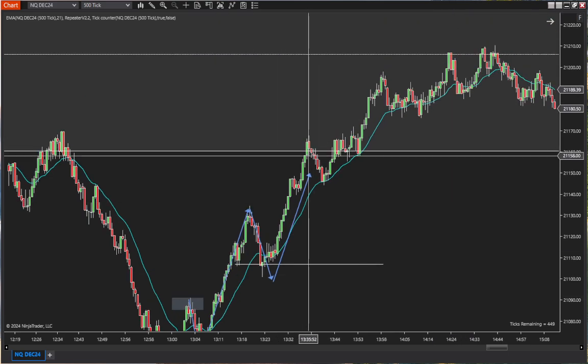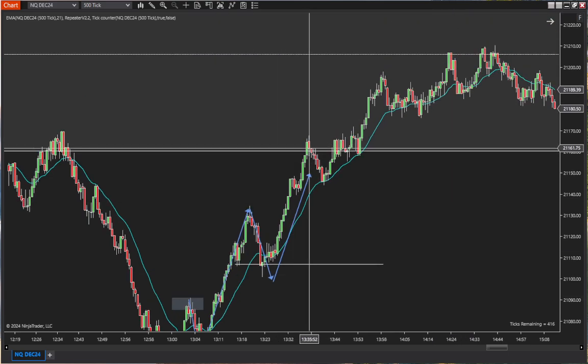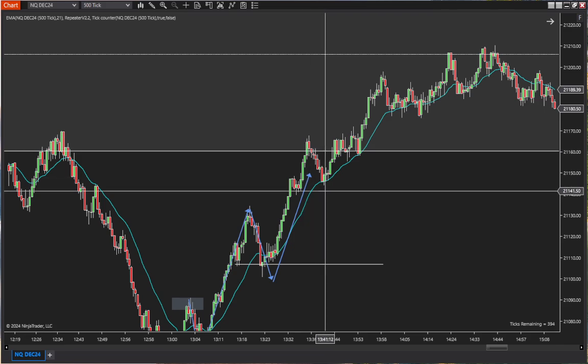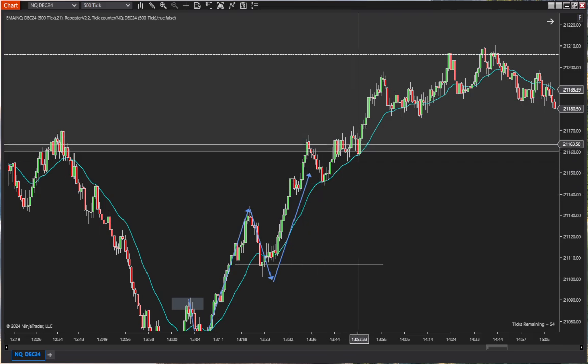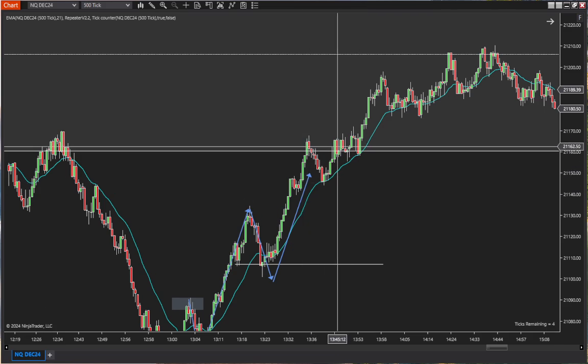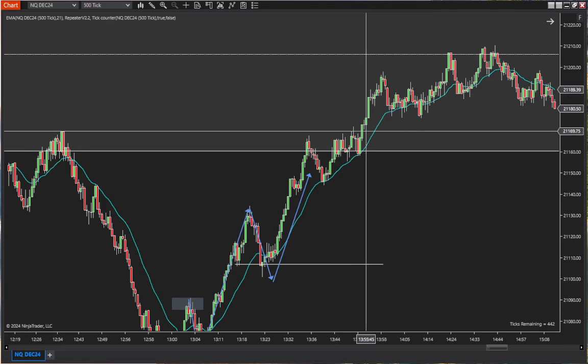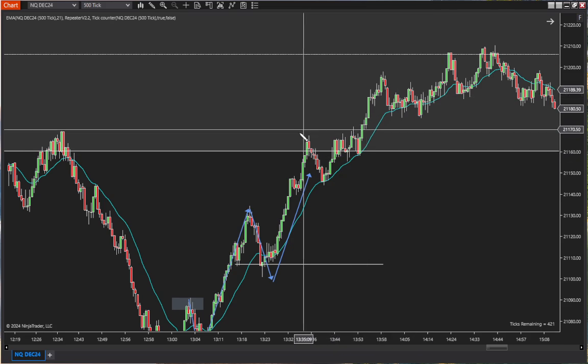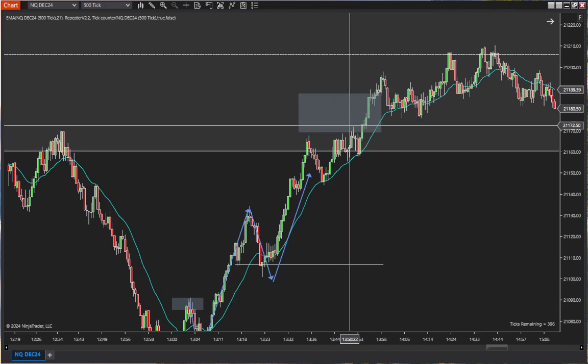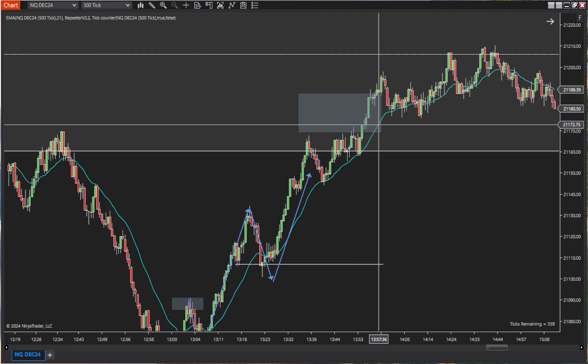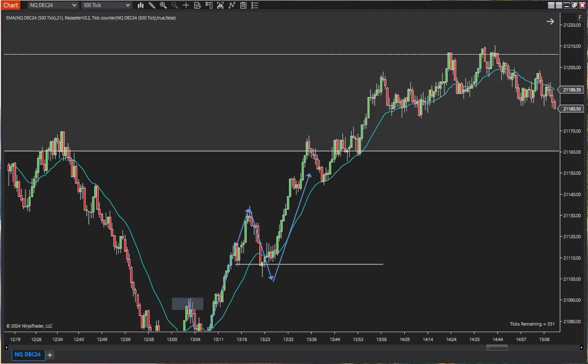Come back up, you're expecting the sellers to try to come in here at the bottom of the range, which they did. They tried, but they failed. And as they failed, they fought and battled, and then got stopped out, right? This is a clear stop out above here. See that? That's a stop out. They got stopped out quickly. So that's what I do.